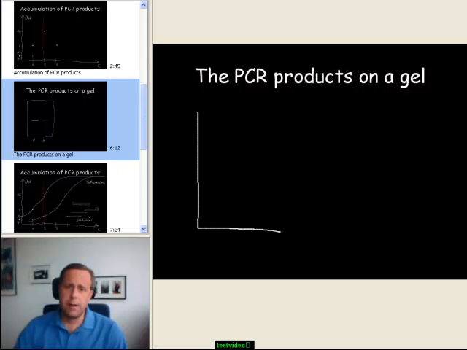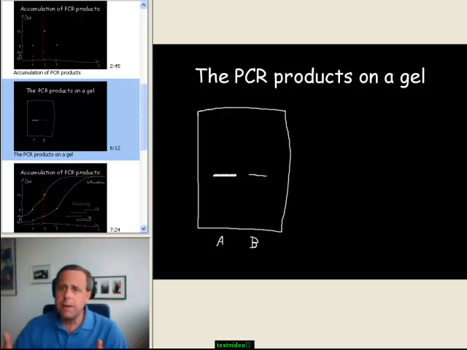So again, it's a regular agarose gel. And what you have done by amplifying the DNA is to bring it up to an amount that you can detect by simple ethidium bromide staining. And now, hopefully, you will see a strong band for your sample A and you will hopefully again see a weaker band in your sample B. And all in all, you could be very happy because you now have solved the problem. You now have determined the ratio between your original samples. You learned that this ratio is being maintained through PCR amplification, and it's basically because in both cases, with each cycle, you will double the amounts, and if you double two amounts of DNA, the ratio will be maintained.